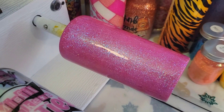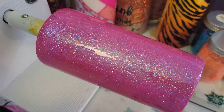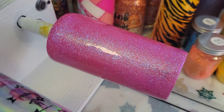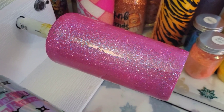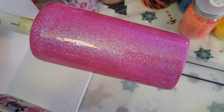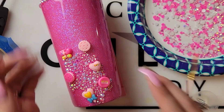After that was completely dry I want to make sure my tumbler is completely smooth since the charms will be the last step. If your tumbler is not completely smooth you need to go in for a second coat. After my Fast Set was dry I then did a coat of Medium Viscosity, also from CCDIY, for my final coat. Once that was completely dry we are ready to rhinestone.